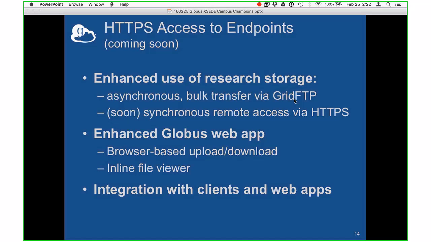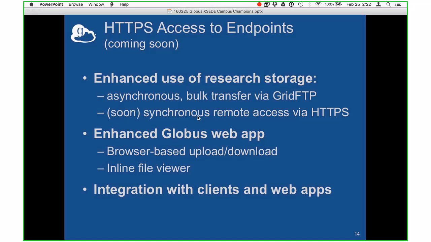But there's a lot of use cases where you really want more synchronous remote access. I want a client that can remotely get my data, pull it down, and visualize it. For example, genome browsers. I may want to be able to do browser-based upload and download, right? Today, if I want to download data from an endpoint, I have to install Globus Connect Personal on my laptop. I don't have it running right now, but it'll just be a menu item or a taskbar item sitting up here in the background, and it works great for the asynchronous. Go away, somebody give me a call.